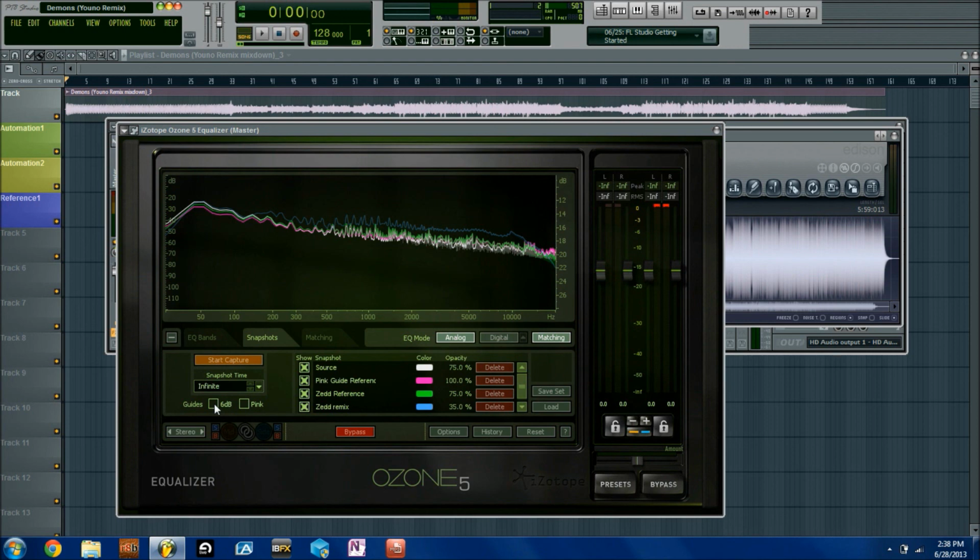Another guide they offer is the 6 dB guide. It's kind of like pink noise, only it's a little bit duller. Let me take all these off here. It's kind of like the pink noise curve, only it's not quite as bright. This is kind of what people used to master to. I shouldn't say they mastered to it, but it is the curve that they used to use back in, say, the 70s and 80s with analog equipment. It wasn't quite as bright back then, the music, so that's kind of the curve that typically was followed. They didn't do it purposefully, I don't think. That's just kind of how it worked out.